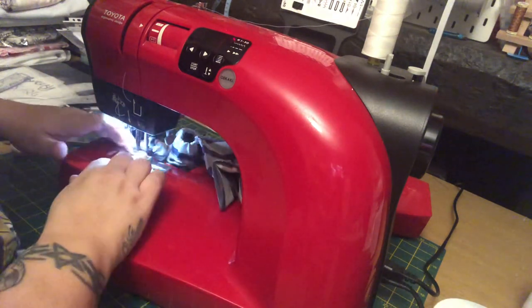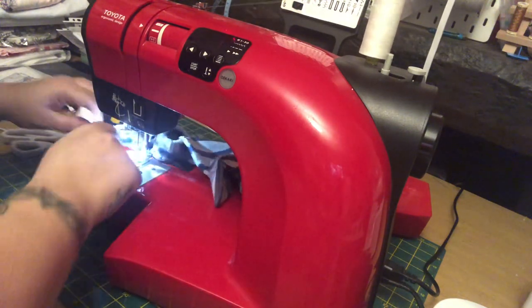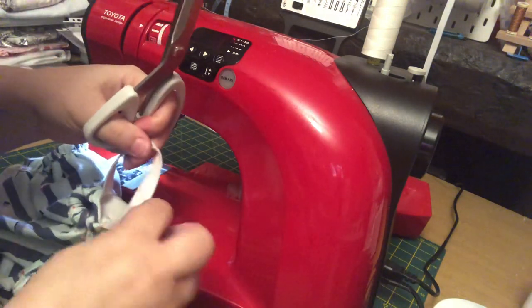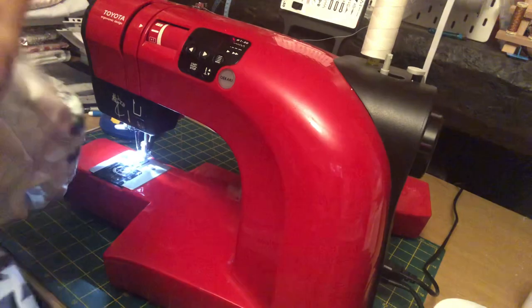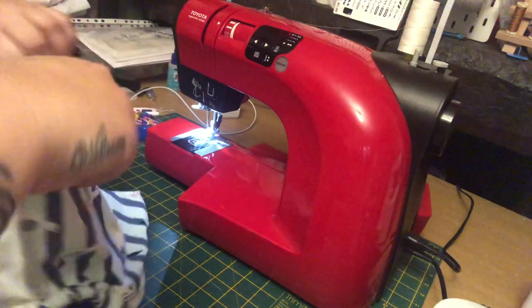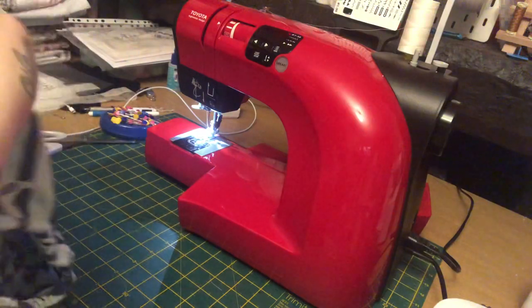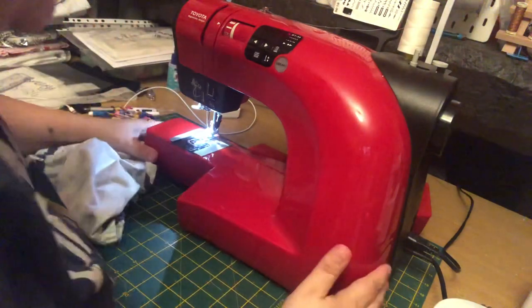Okay, just do the cross over. Edges again. Now I'm doing it, look. Right. There we go. See your gap shut.